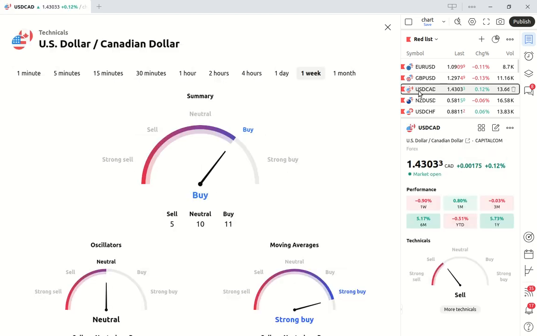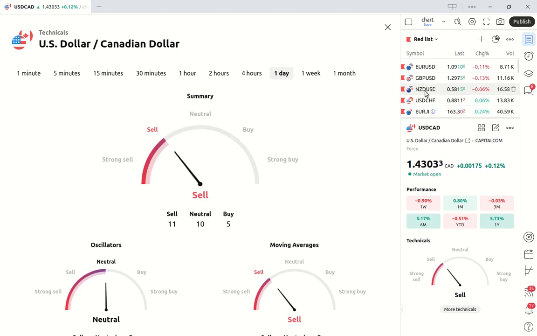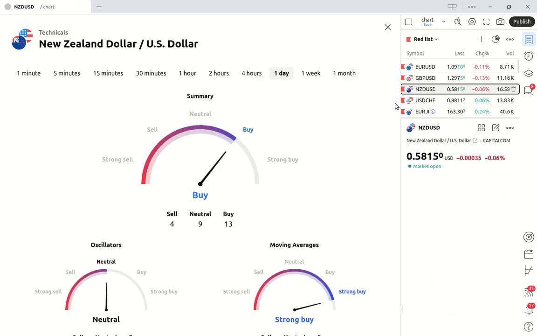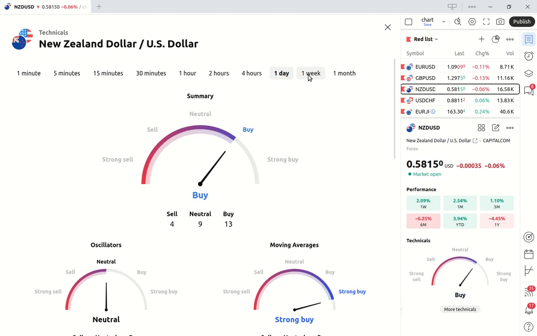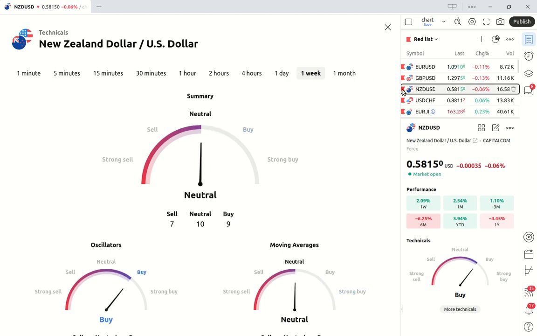Again, we'll start with the moving average on the week. Do we have a strong moving average on the day? No, so we will not trade this one. Let's go to the next one. Do we have a strong moving average on the day? On the week? No, we don't. We will not trade this one.